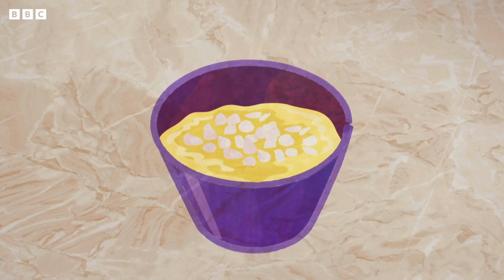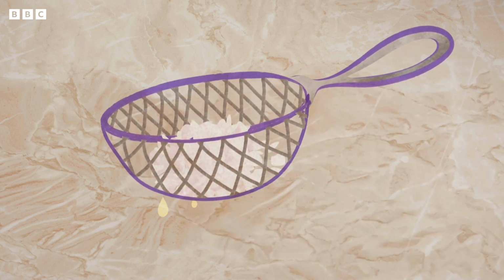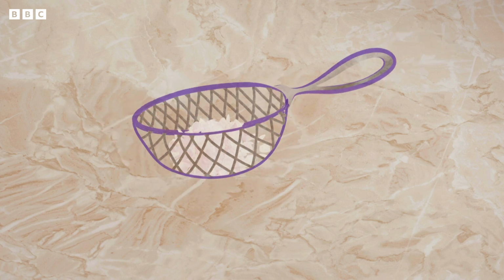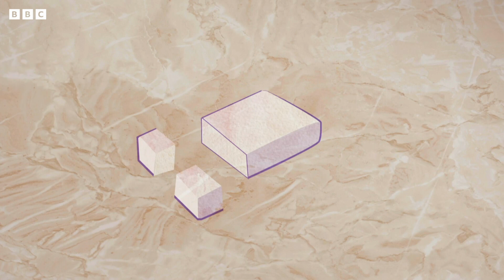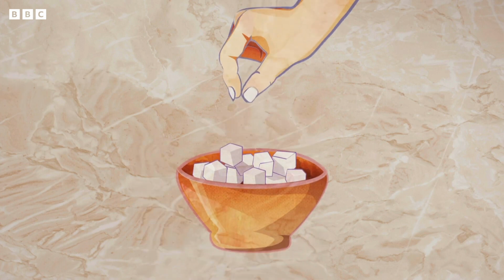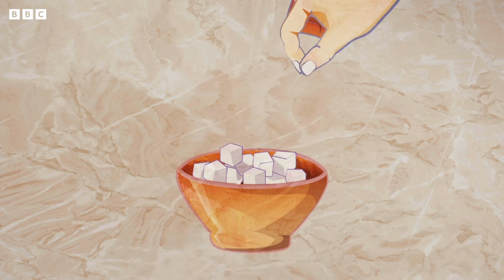The milk is separated into solid curds and runny whey. To make the cheese, the curds are squashed together and drained to get rid of any leftover whey. This is cut up, sprinkled with salt, and is then ready to eat.